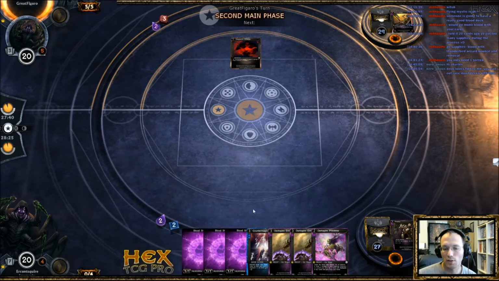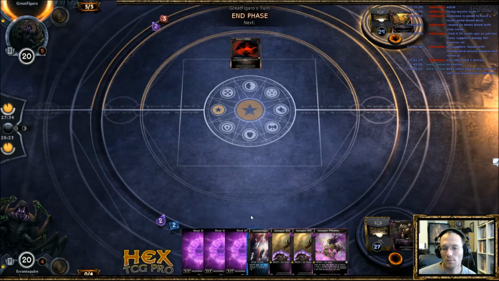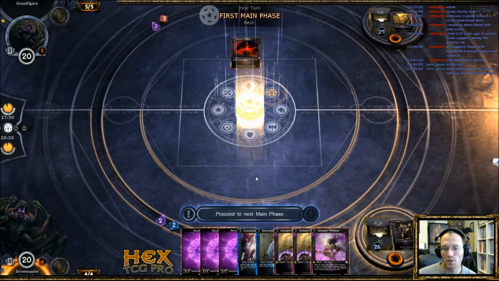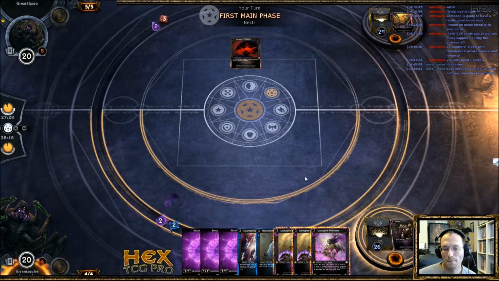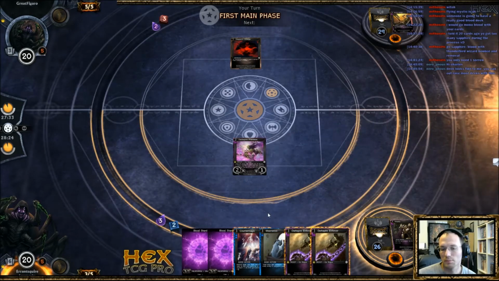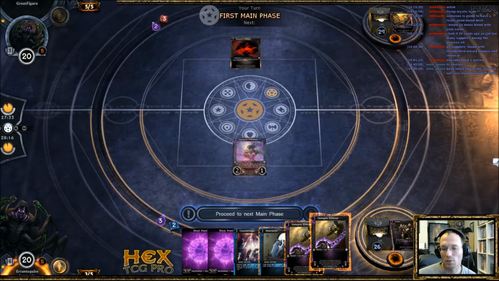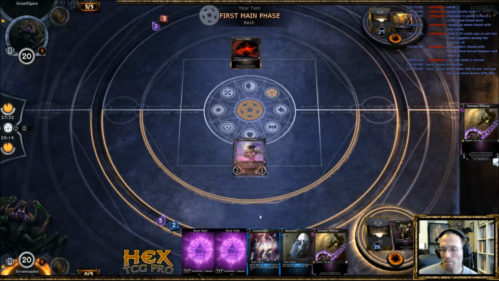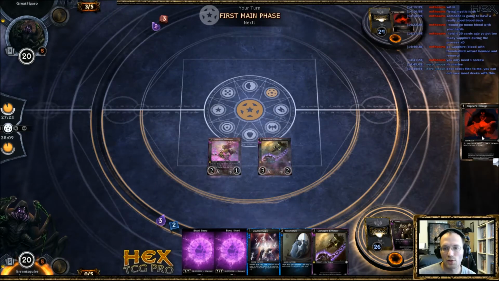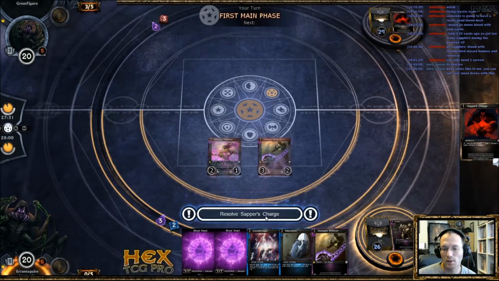So we'll probably run out our Priestess and an Enforcer here. We'll run the Priestess out first to see if he responds with Sappers Charge. So we'll see if he responds to it. Okay, no response so far. We'll go ahead and run out our Enforcer. We could have gone second main phase to fake him out a little bit, but I guess that just depends on what you want to do. Yep, Sappers Charge on our Enforcer. Not a big surprise there.